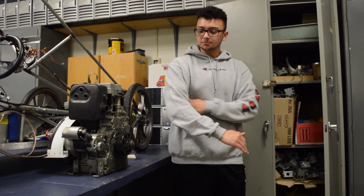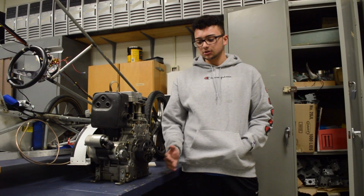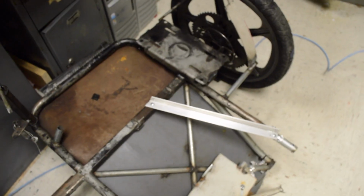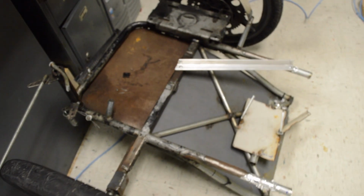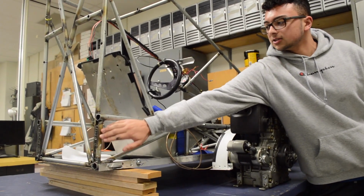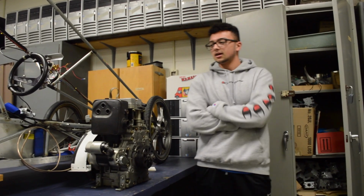This back end of the car, we cut it off so that we can make a modular drivetrain. That way, when we modify this back end, we can just reattach it to the vehicle once, on a later day, we redo this chassis and clean up this area right here. We're just going to put some plating and bolt that right to there, so it's a lot easier to access.